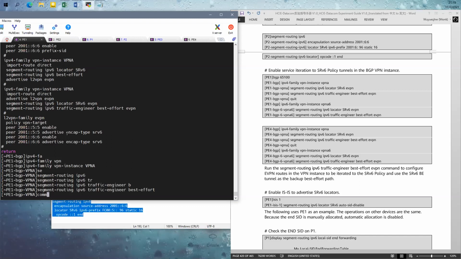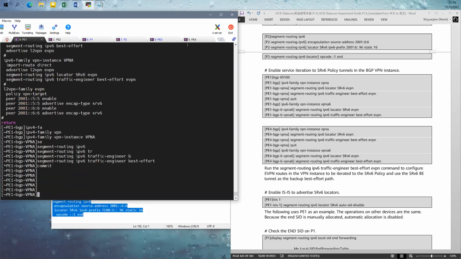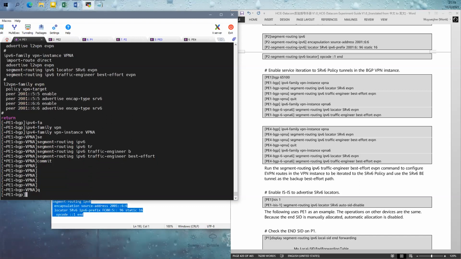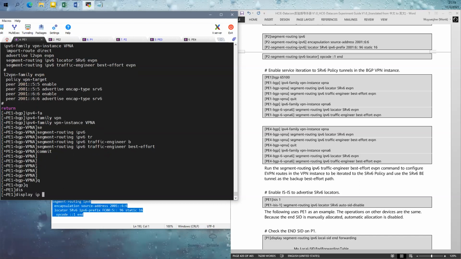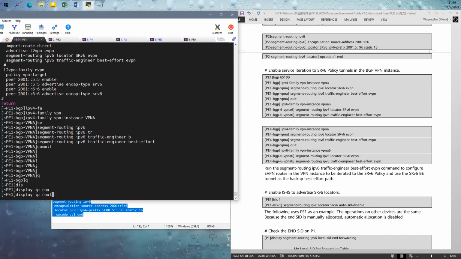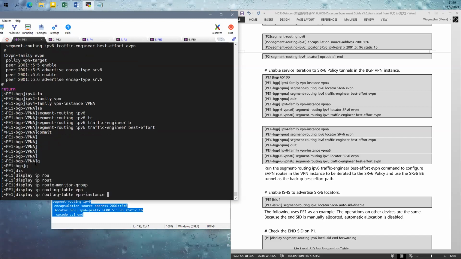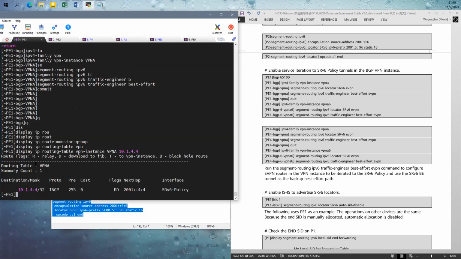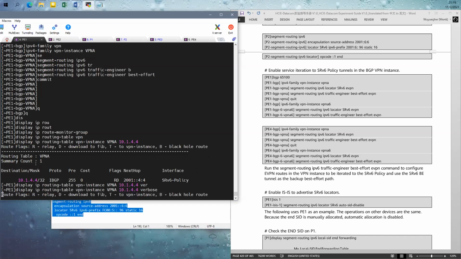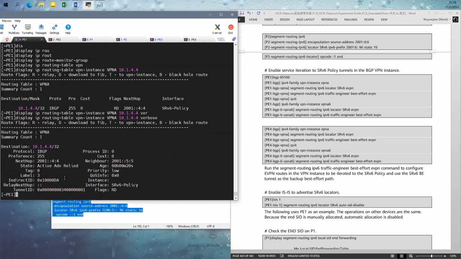Okay. Then it should be okay. You can see it's policy. There's some configuration I haven't deleted because I did the best effort before. So that some configuration is not right.